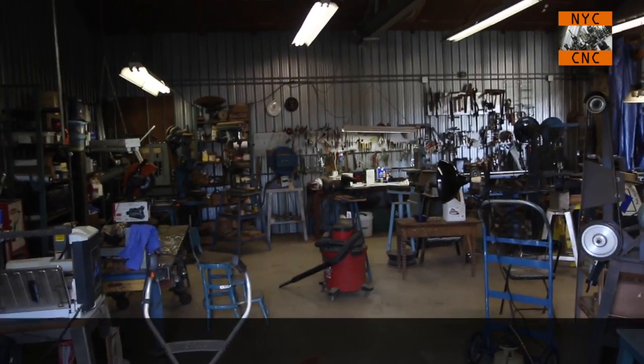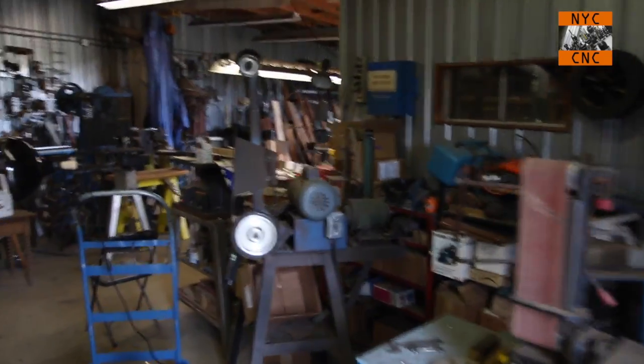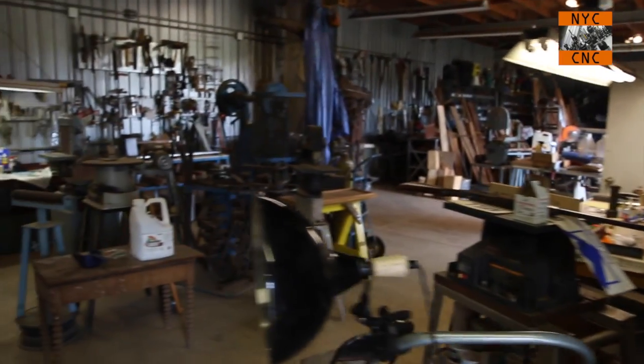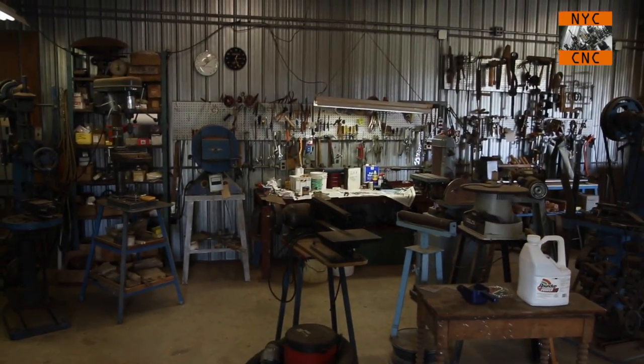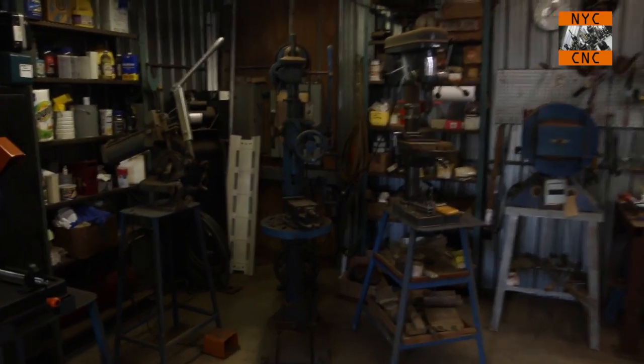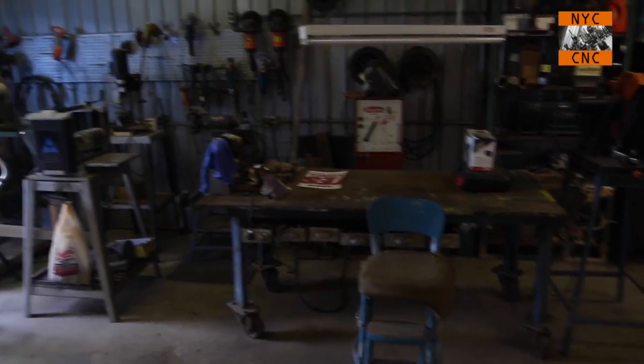I'm breaking my cardinal rule here and not using a tripod. Walking in the front door, you can see a couple of wood planers, a couple of belt sanders. That guy there is a 2x72. A lot of this stuff these days is oriented for woodworking. There's one of the main workbenches, a little heat treat oven, a little drill press and a big 220 phase drill press, a Beverly Shear, a nice three-quarter inch plate welding table, some grinders.